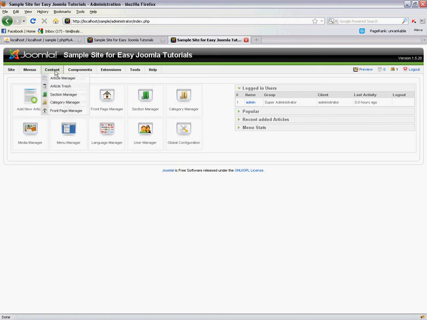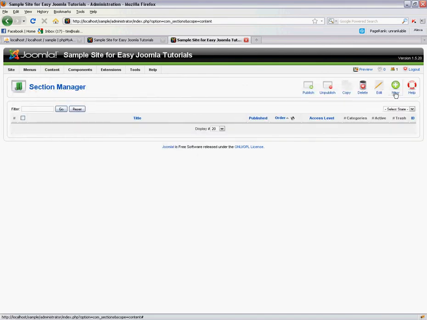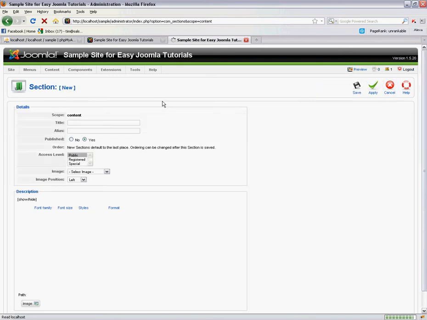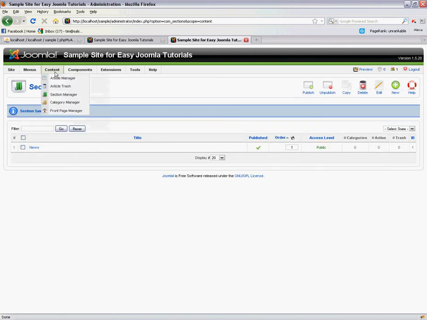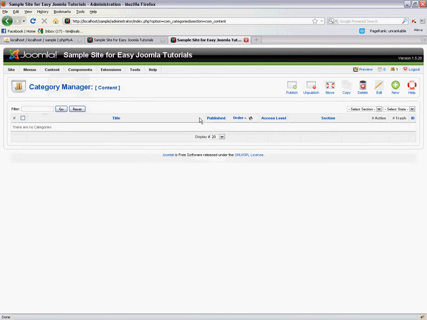So the first thing we need to do is create a section. For this example, I'm going to create a new section called News. The way to think of a section, I guess, is to break the website up into different sections, and then each section can have a subset of categories. So we'll create this new section called News, and then we'll go ahead and create some categories below that.